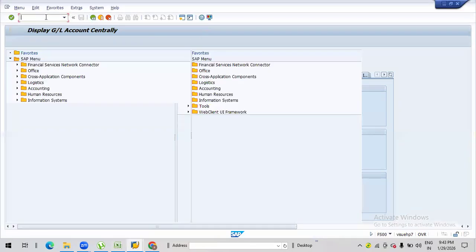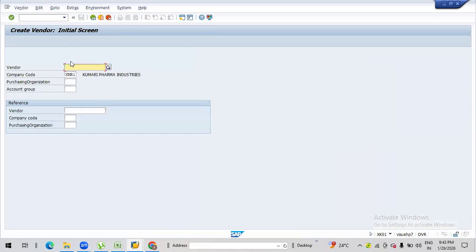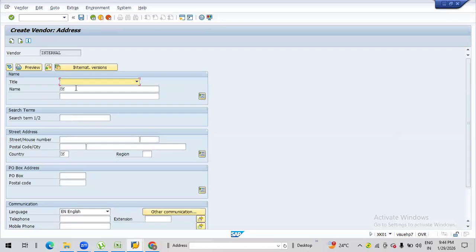I can create a vendor with XK01. Give the company code and account group, GEMS. By giving these 2 pieces of information, press enter. And why is this name required here? Tell me. Name is required because in field status variant we have selected it as required.